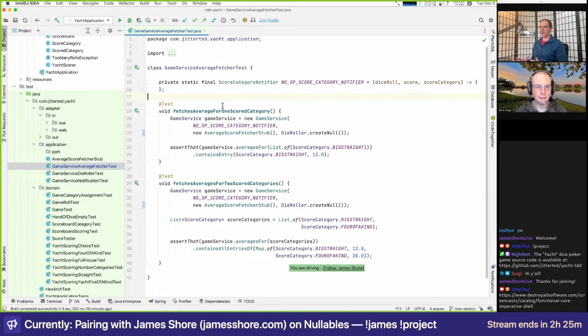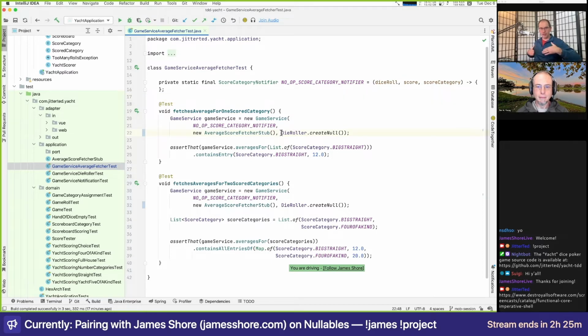So ultimately what we want to do here is, inside of the game service average fetcher test and any other test that depends on the game service or the average score fetcher, have it use a null version of the average score fetcher rather than a stub. And the advantage of the null version, as I've mentioned before, is that it's more real.